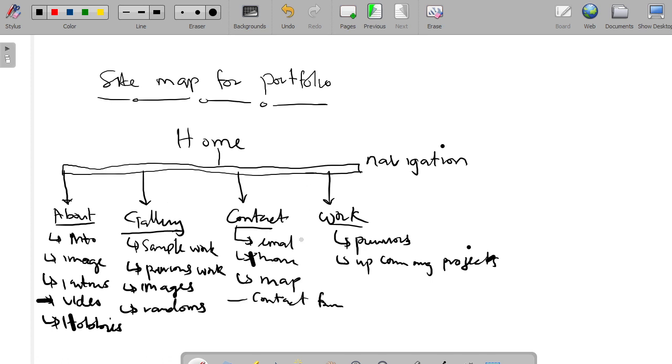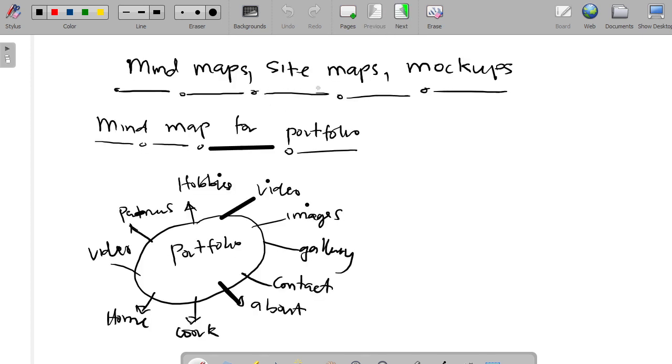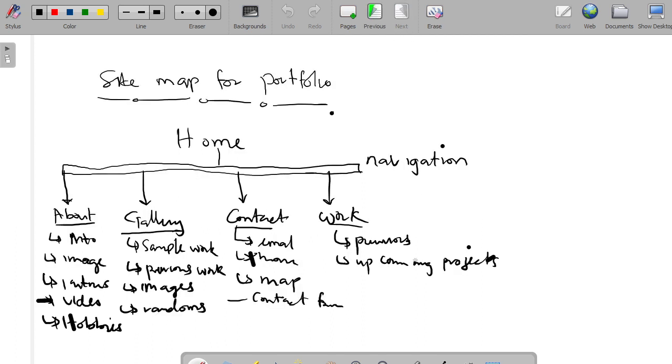So this takes us to the very next thing, which is going to be our mockups. We've looked at mind maps, we've looked at sitemaps, and we're now looking at mockups. So what are mockups exactly? As a web developer, you have to be able to understand a little bit of graphic designing.